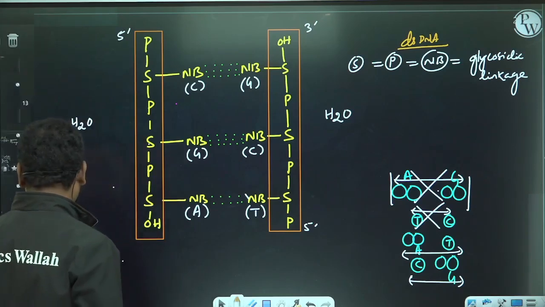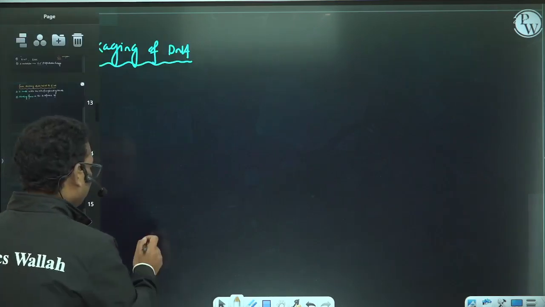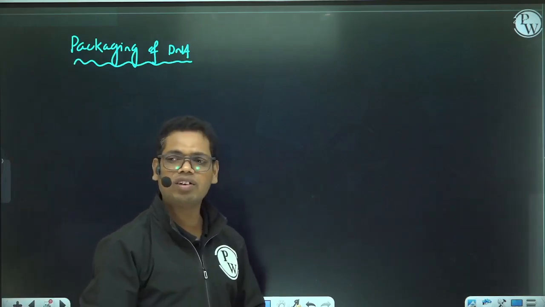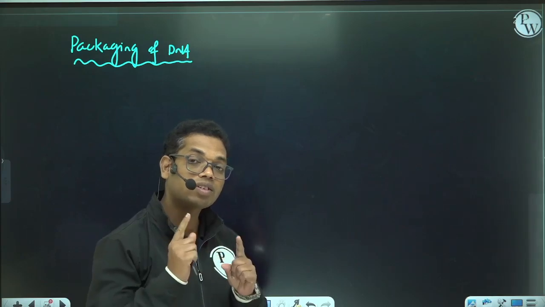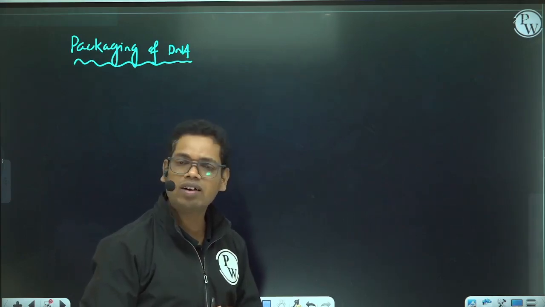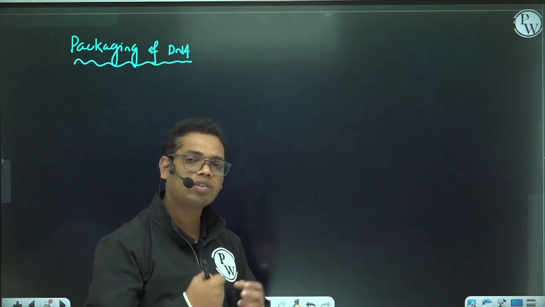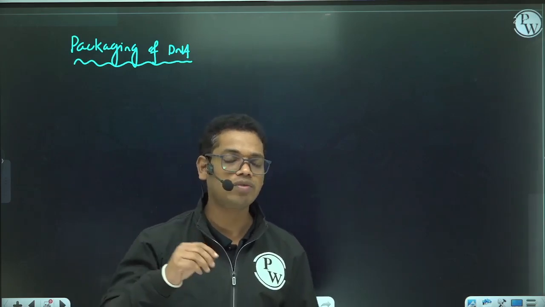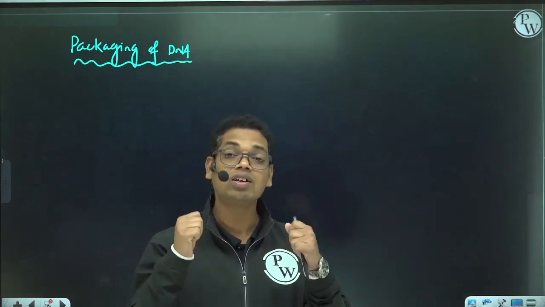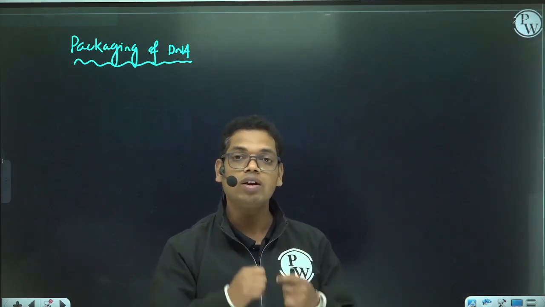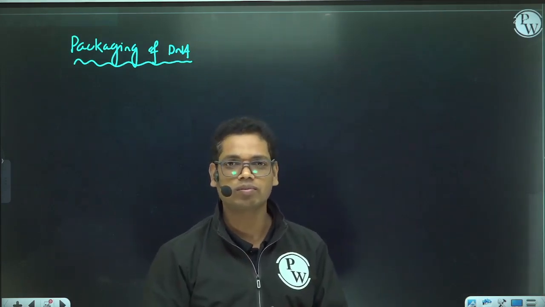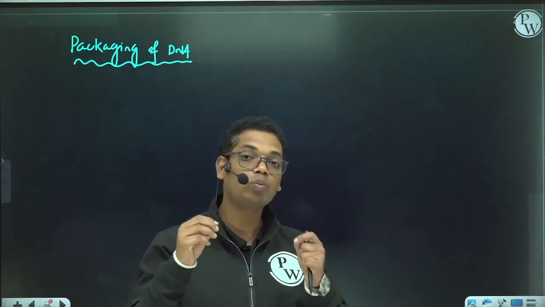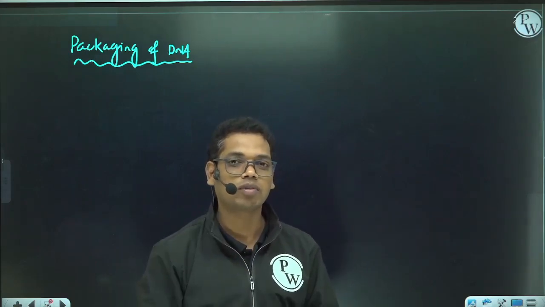Now, we are done with the DNA structure. When I talk about the length of the DNA, it is very, very high compared to the size of the nucleus, or the size of the prokaryotic cell, in which it has to be accommodated. For example, in a human being, the length of the DNA present in the 46 chromosomes is about 2.2 meters, and I have to keep that 2.2 meter DNA in a very small space.